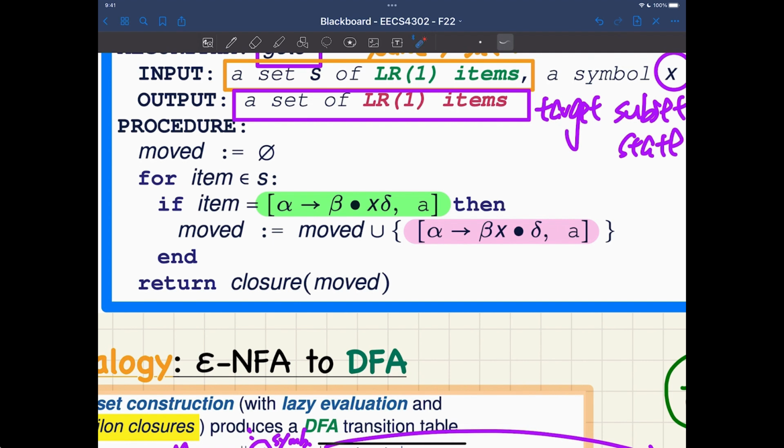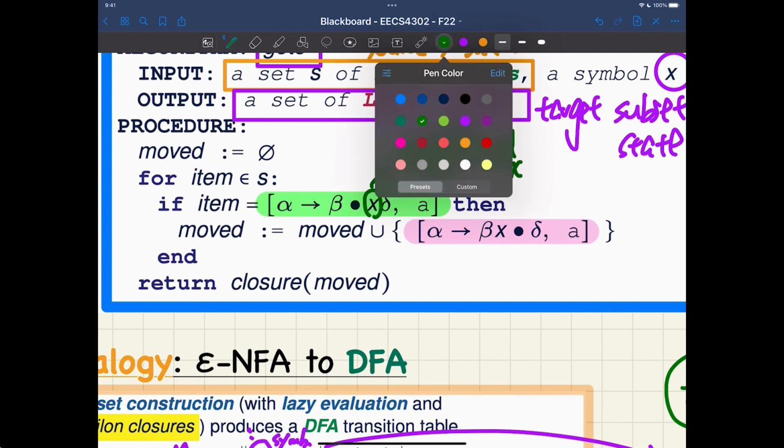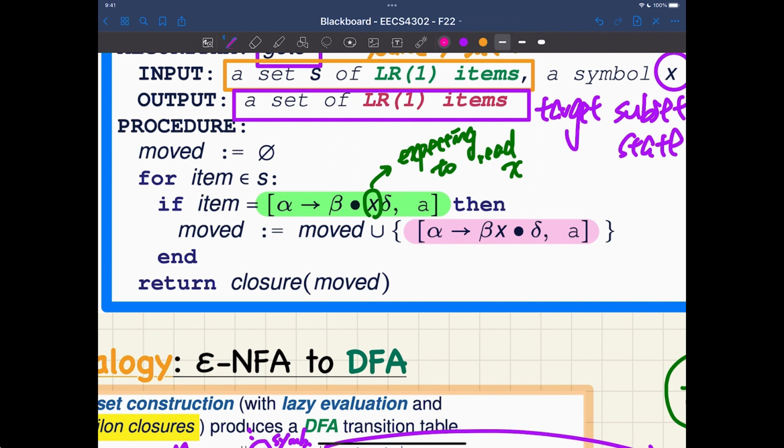Yeah, exactly. I agree. Good. Let me put it down, just in case. So this one here, you can think of as expecting to read X. And this part over here is where X is already recognized.